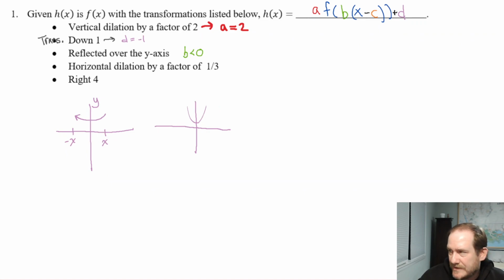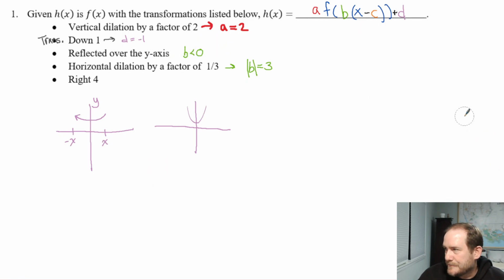But if that happened, then what happened? Well, again, it's x's that got changed. So it's got to be one of the variables that still applies to x, meaning it's got to be one of the inside variables. So it's b. And then the big thing to remember is just that b is backward. So if I'm trying to get squished by a factor of a third, then you need a b value that's actually greater than 1. So you take the reciprocal of the number you see here, and that's telling you that b is 3. Now again, taking that in conjunction with the reflection, we know that b is actually negative 3. So let's say the absolute value of b is 3, but we know it's negative because there's a reflection happening.